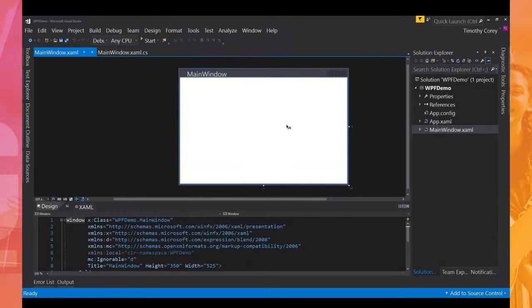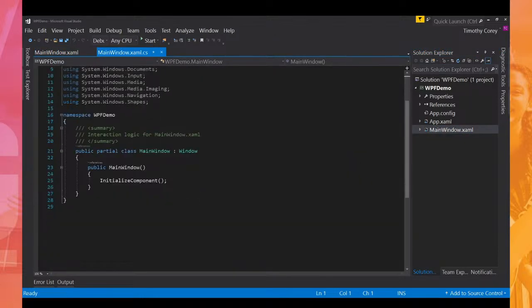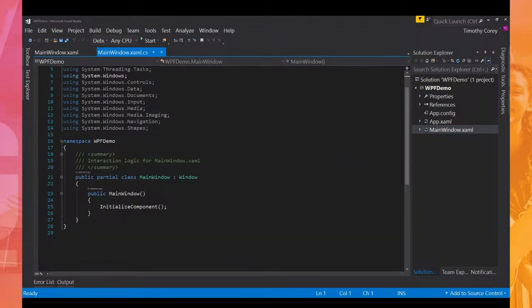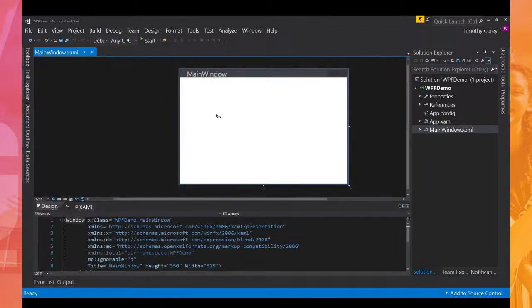Right, like that. So let's close this out now, and let's look at what our form is made up of. Now, in WinForms, the code behind is empty, which it is here as well. If we right-click on this and say View Code, it looks identical to WinForms. We have just the constructor, and it has the initialized components. It's a partial class. That's all there really is to it. But if you look, we have this extra thing down here. And this is where people get a little bit lost or a little bit confused or even scared.